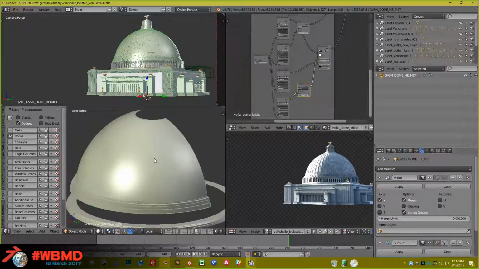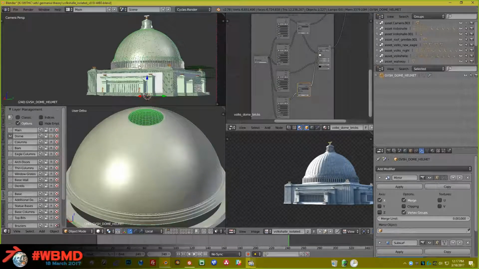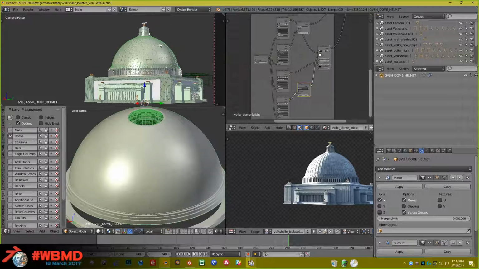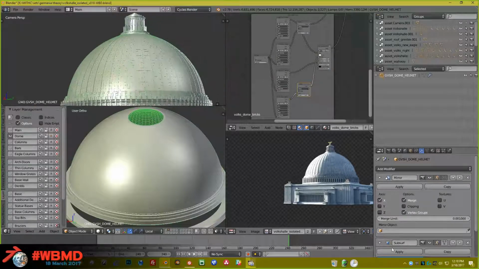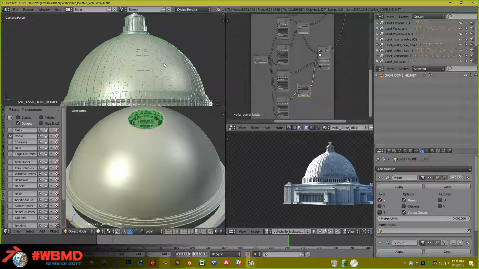Whereas normally, if this was the whole object, even with 8K textures, this is being rendered out in 4K, or it's actually being rendered out in 8K, but it is finalized in 4K for Amazon. So 8K textures going across the whole thing might not even be good enough of a resolution.